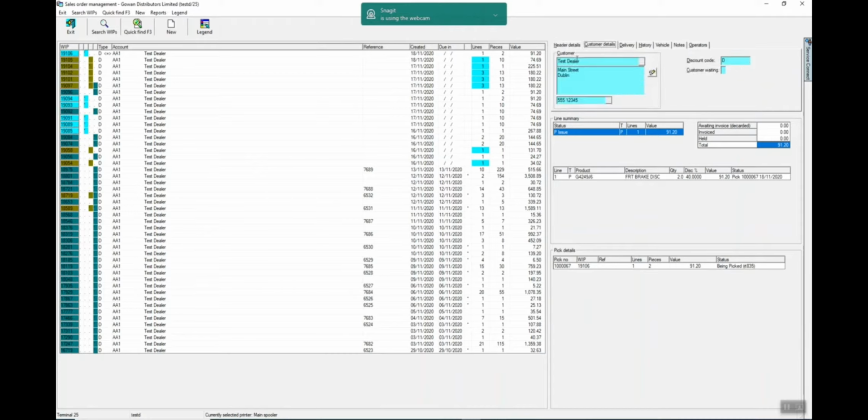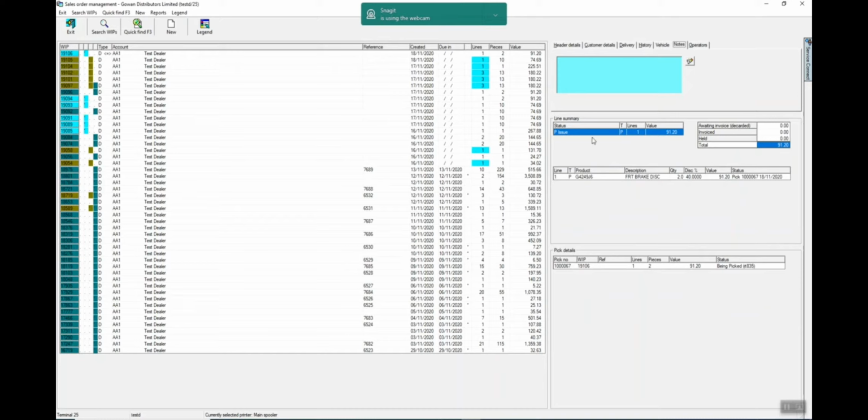You can then look at customer details, which in this case is your dealer account. On the delivery page, we have routes, which may come into play later. And then you have a history of all the documents relating to that order. So you'll be able to see your delivery note number, your invoice number, and so on as you go forward. We have a notes page, which allows you to enter notes on the order header when you send it to us. And those notes will be shown to the pickers before they start to pick. So for example, if you were looking to collect those goods, we would see that on the pick note and we would direct it to our collections area.